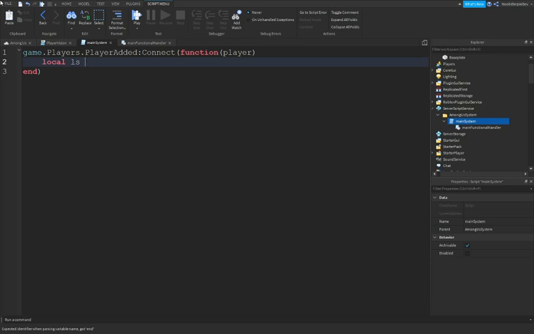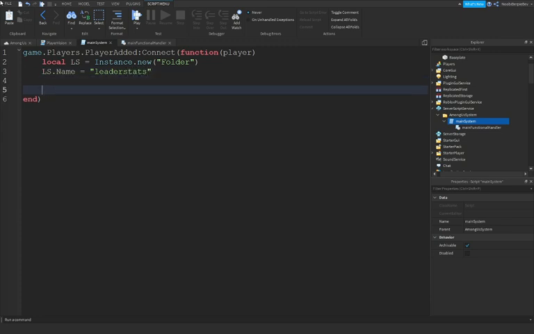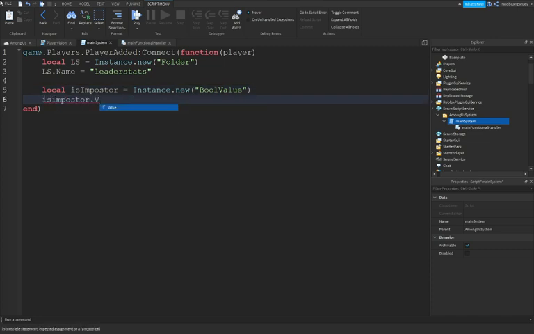Local ls, not one s but ls, equals Instance.new("Folder"). ls.Name is leaderstats. Local isImposter equals Instance.new("BoolValue"). We're not going to set any value. The Parent equals ls, and isImposter.Name equals IsImposter.